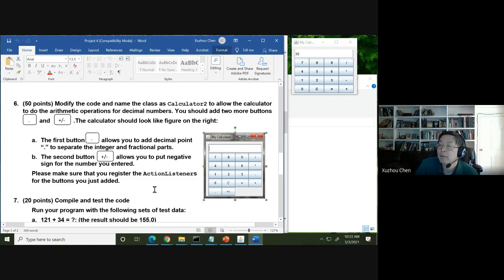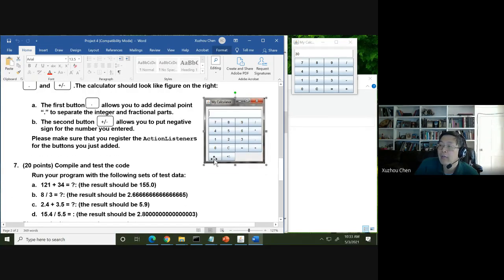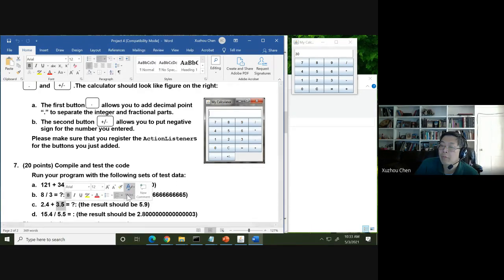In this case, I want you to perform the arithmetic for real numbers, not just integers. So when I do the addition or division, it could be an integer or it could be a real number.